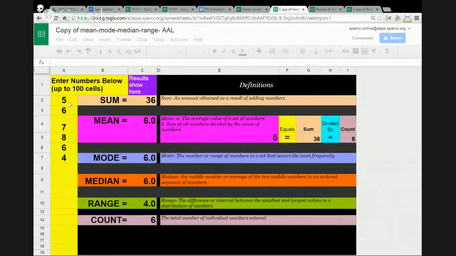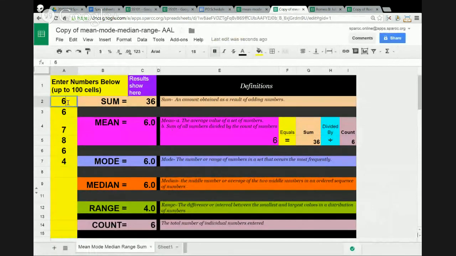And the way this works is you just simply put in digits here. So I'm just going to put some random digits in. Now, you'll notice that because it's a spreadsheet, it is live. So every time I put a digit in here, it's giving me the total sum of all the digits. It's telling me what the mean is. It tells me how it figured the mean. It shows me here that it took the information from the sum and divided it by the count and gave me the mean. It also gives you the mode, describes how the mode is done, the median, the range, and the count. So as I change any of these, you will see, let's change it really drastically. You will see that all the information changes as we change each of these cells.